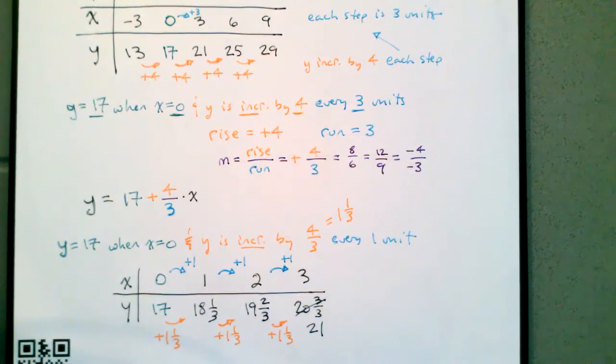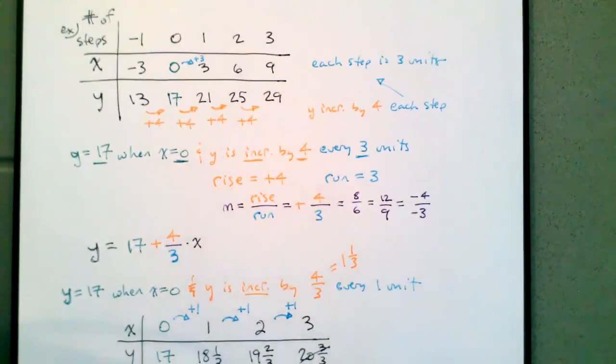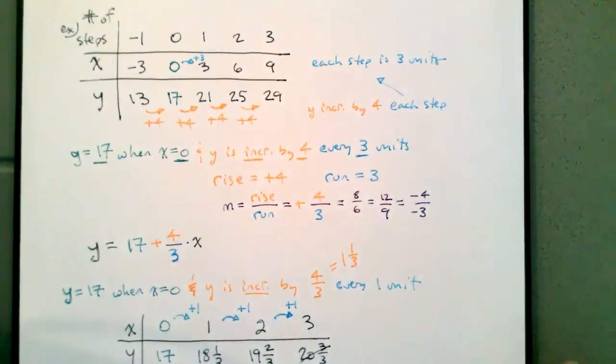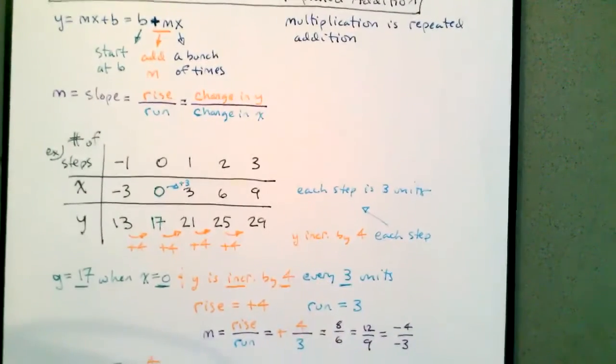So what we want to do today is look at these steps, the steps that are 3 units long. Because what I want to say is start at 17 and add 4 every step. Let's see explicitly where we can see those steps. And then I'll explain why I want us to look at the steps in the way that I want to look at them.